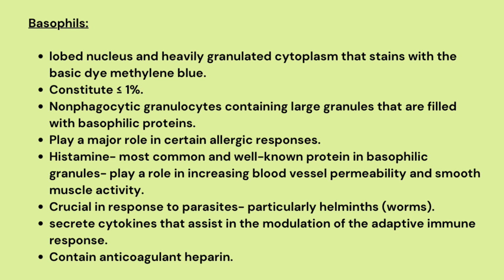They play a major role in certain allergic responses. Histamine is the most common and well-known protein in basophilic granules. They play a role in increasing blood vessel permeability and smooth muscle activity. So like eosinophils, basophils are also important in response to parasites, particularly helminths, worms. They secrete cytokines that assist in the modulation of the adaptive immune response. They also contain anticoagulant heparin.